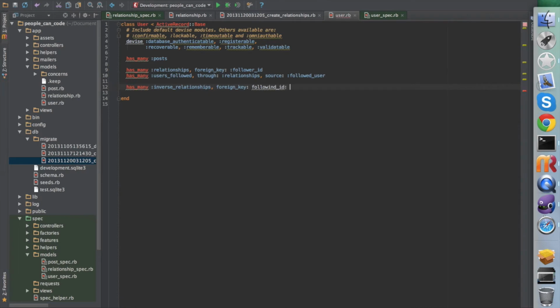Probably better would be followed_id or something. Oh, the colon is on the other side. And also, because we don't have a class that says inverse relationship, we need to specify the class name.